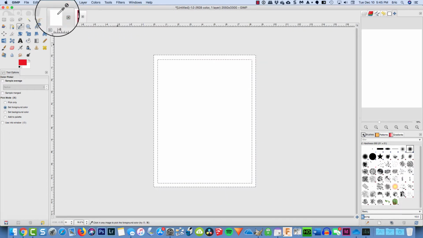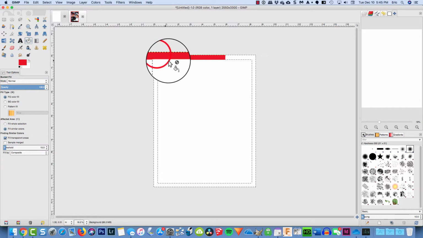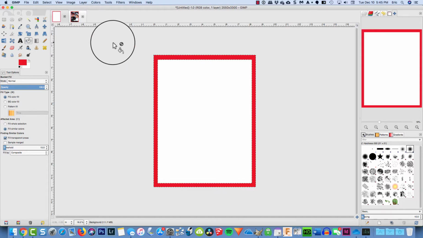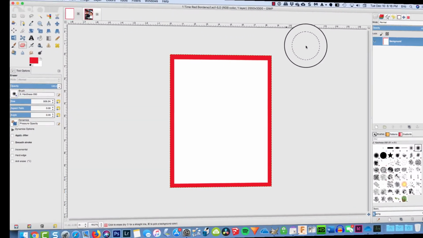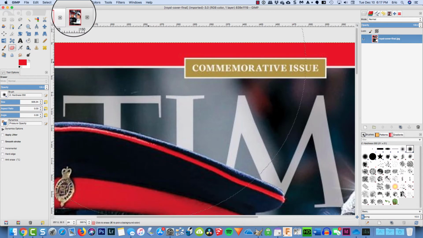And now when I come in here with my paint bucket tool, there's my red border.